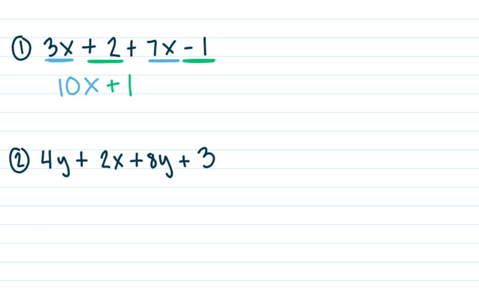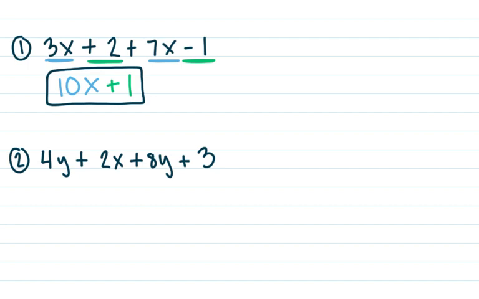And I cannot combine this guy with this guy because they are two different things. This 1 does not have an X on it. The 10 does. And so they are two different types of candies. They are two different types of numbers. One has a variable attached to it. The other does not. And so this right here is as simplified as my expression can get.